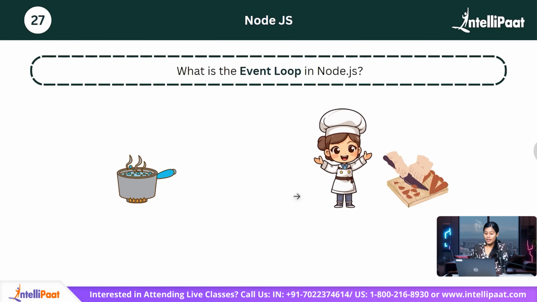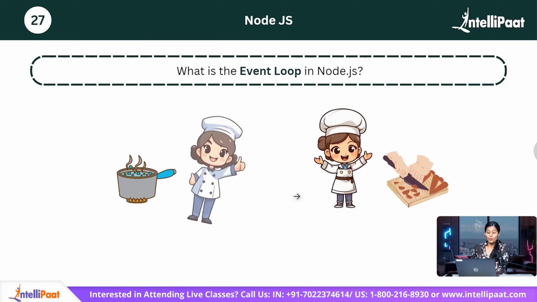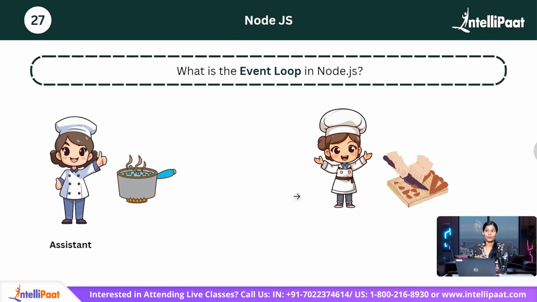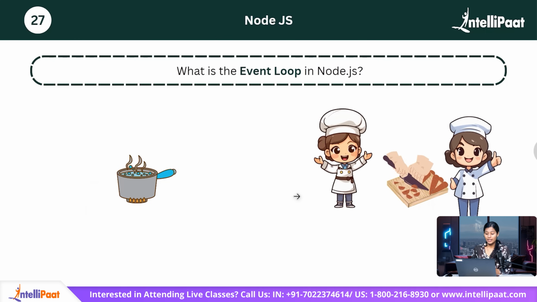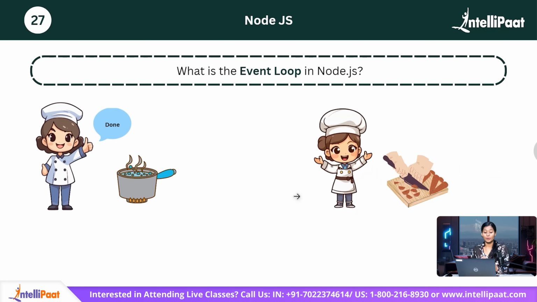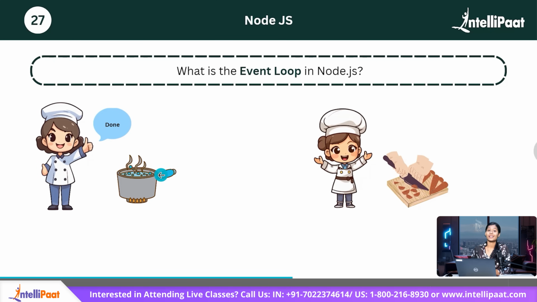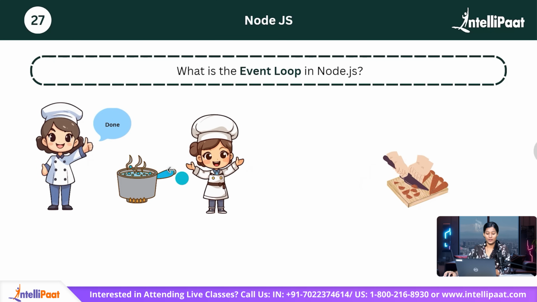By the time the water is boiled, you can come back and do whatever you are going to do with the water. But in Node.js, there is another particular, you can say, assistant, who checks whether a particular task is done. So in our analogy, this assistant is going to check if the water is boiled, if process number 1 is done. Then she'll check, is process number 2 of chopping vegetables done? And if she sees that a particular process is done, she will notify the main chef that this process is completed, so that the chef can come back and do whatever it was supposed to do with the water.